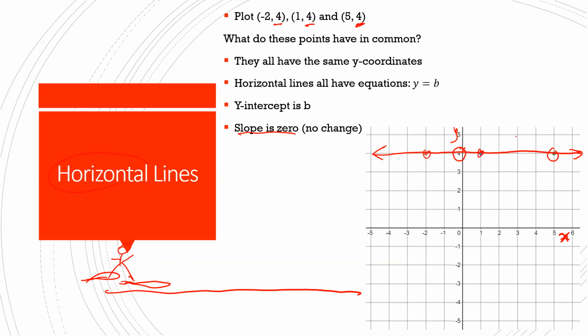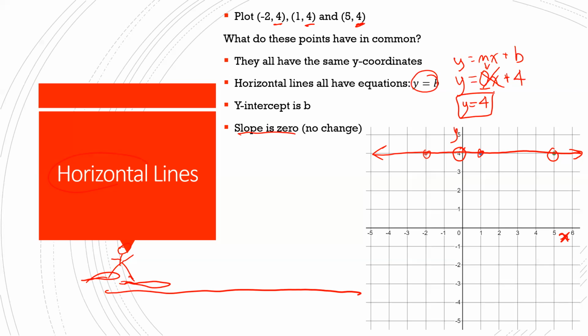And what I mean by the equation, so I'll go back to this part. What I mean by this equation of y is equal to b is that all you have to do is identify what the y-intercept is, which in this case is 4. And because there is no slope, it's almost a bit strange. Instead of having y is equal to mx plus b, our m right here is 0, so you sub in 0, and then our y-intercept is 4. But because you have 0x, it's basically just nothing. So then we end up with something really easy: just y is equal to 4.